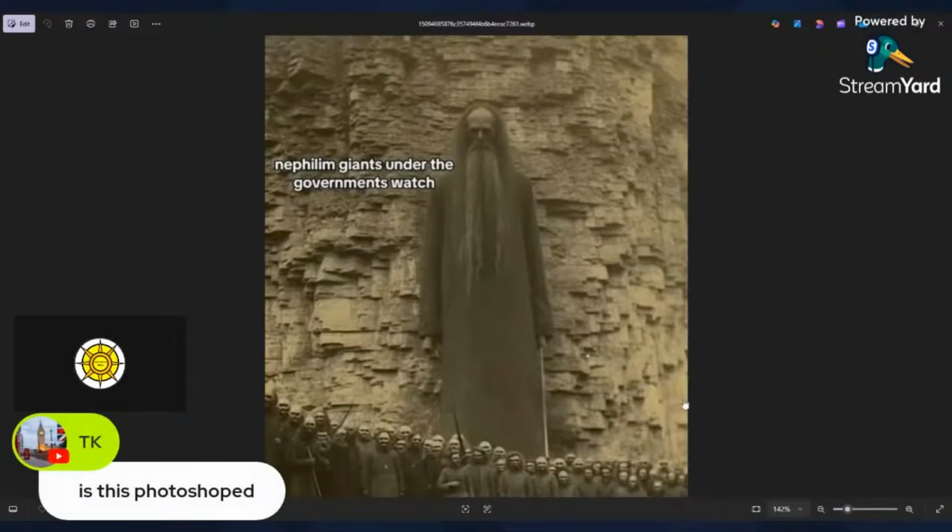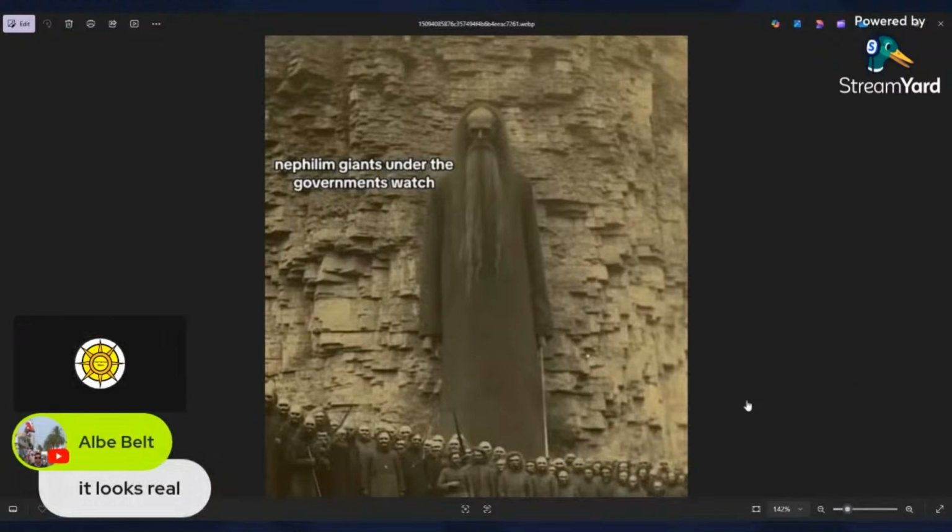So, PK, is this photoshopped? Apparently it is. So, as I always say, I don't know, but my guesstimation is yes, this is photoshopped. It's appeared in many different places. But keep that in mind. We're not just going to look at photos. We're actually going to look at an account of a story of a real giant that someone unearthed, apparently, and then what happened in lieu of that. So it's just something to be aware of.